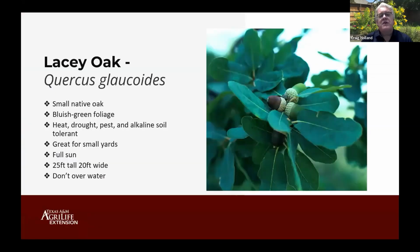Next is the lacy oak. It is a Central Texas native oak tree. It's a little smaller than the pistache, at 25 by 20. Note in the picture that you can see the lovely blue-green foliage. It's very striking and kind of unique for the lacy oak.